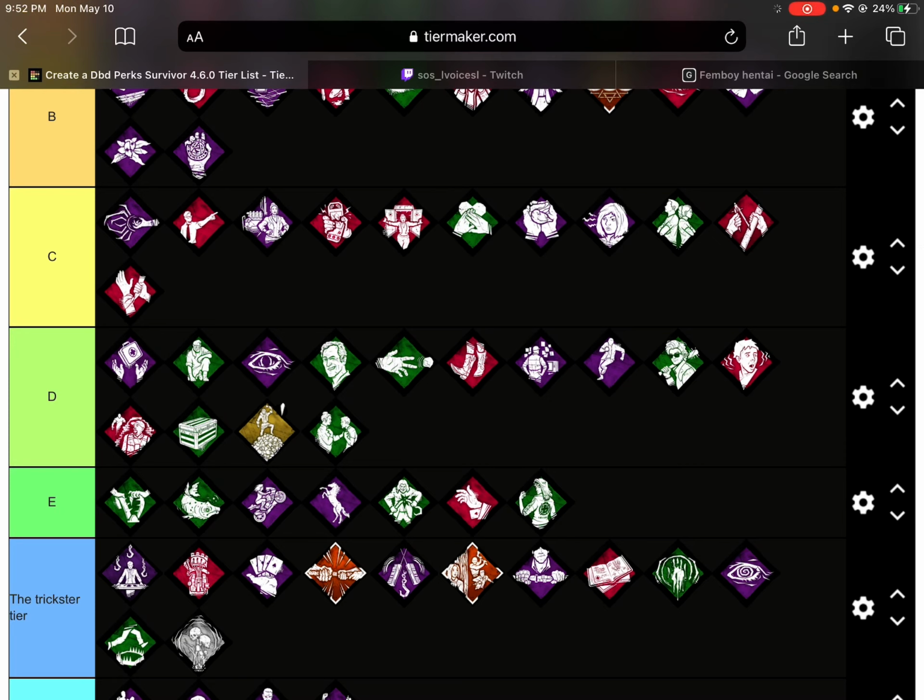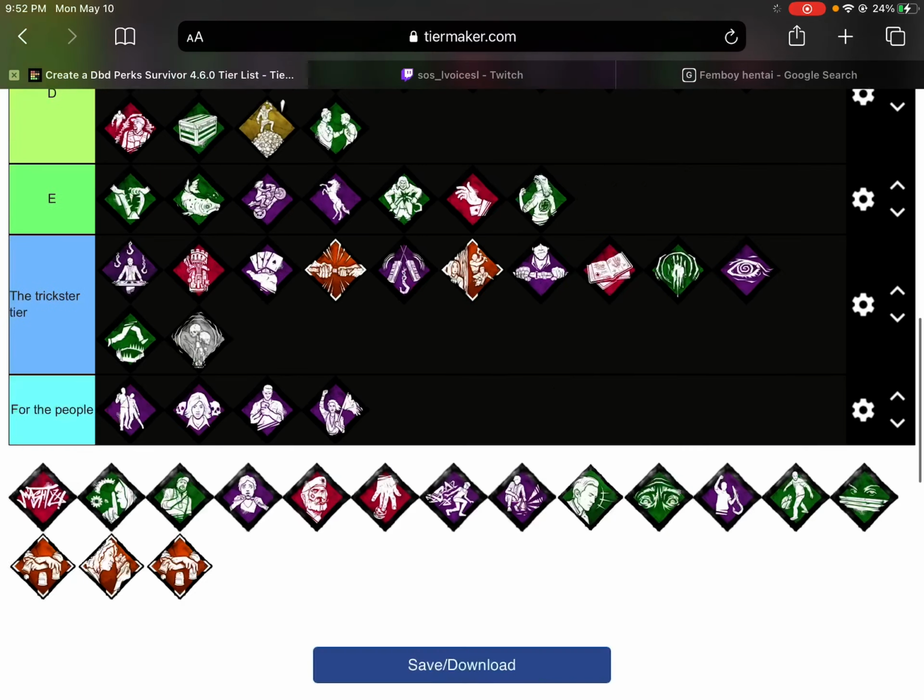If you're in the terror radius for 15 seconds, next time you repair a generator and get a skill check, no matter what, all your skill checks will be great skill checks. If you hit a great skill check, you won't consume a token. If you hit a good skill check, you will consume a token, and it will turn into a great skill check. You can have a maximum of 4 tokens. I'm going to put it in D just because I've seen people use it, but it's not the best.